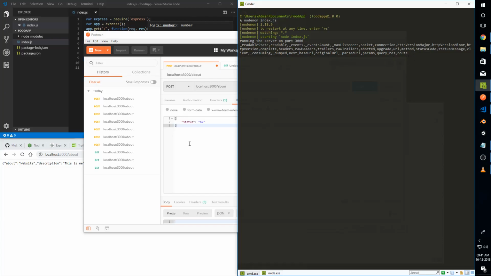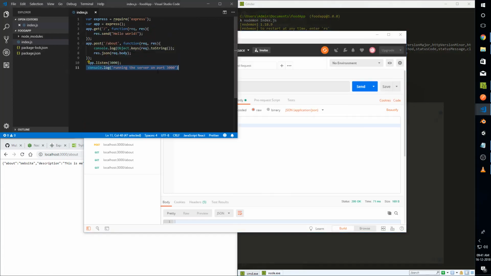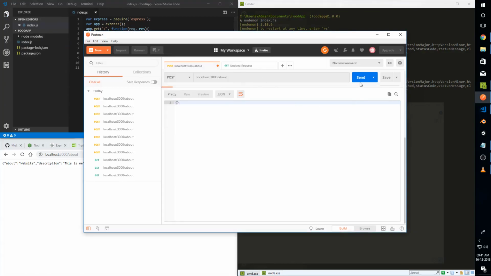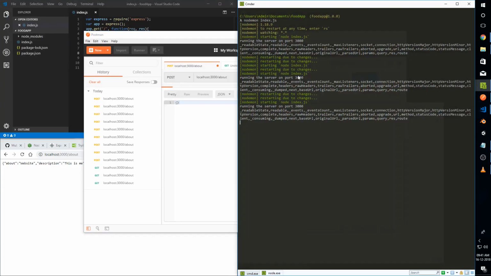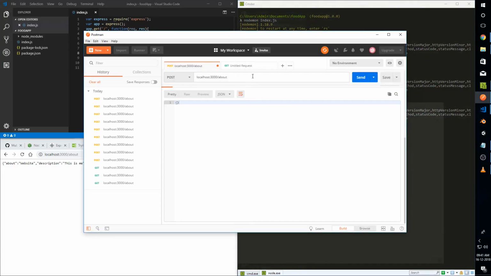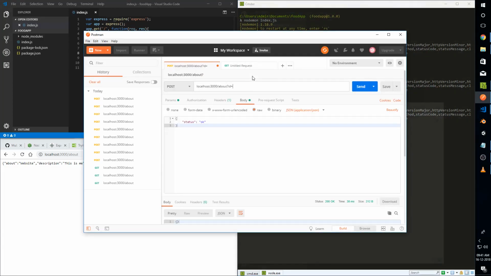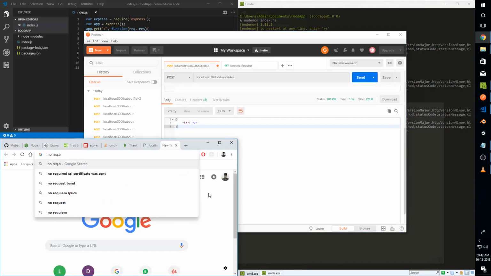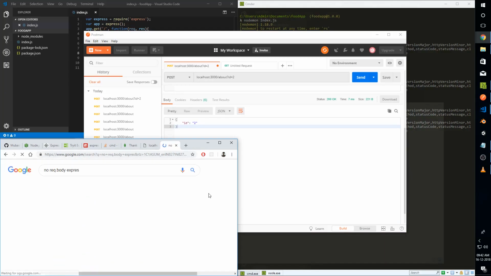Now instead, if we want to check query, we can actually send query params by using request.query. We can check what query we're sending. Now what the heck is a query? You can just say question mark and then key equals value, and you can send that and you'll get that as a response because we are sending request.query in the response.